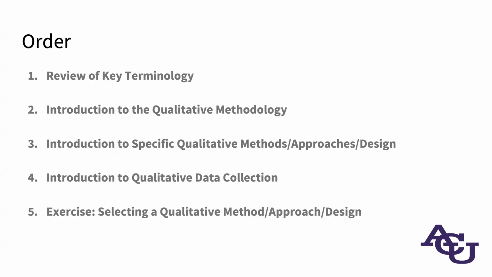Now, we're going to be looking more or less at 5 sections today. First, we're going to start with a review of some key terminology. We'll talk about qualitative methodology, broadly speaking, then zero in on specific qualitative methods, approaches, or designs, depending on your terminology. Then we'll talk about data collection and finish with an exercise of looking at, for a particular task or problem or issue that you're investigating, what method, approach, or design you might select.